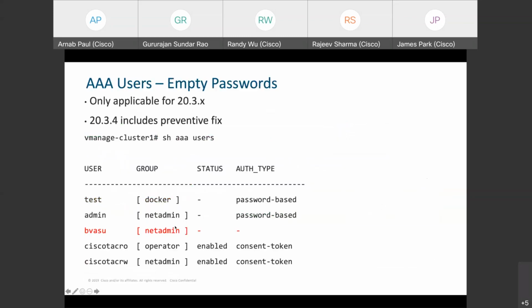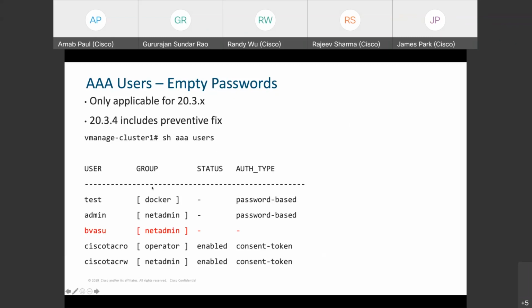Now, there is a problem. This is one of the things we have noticed internally and we have recreated, and we know the reason. It is only applicable for 20.3.3 and 2 or 1. 1 we are not considering because that's not there still. So in 20.3.3 or 2, there is an option where authentication types are not there for a user. It's only netadmin and vvasu. So if you see AAA users, there will be no authentication type. When you configure it via CLI, the CLI allowed you without authentication type, and there can be a user.